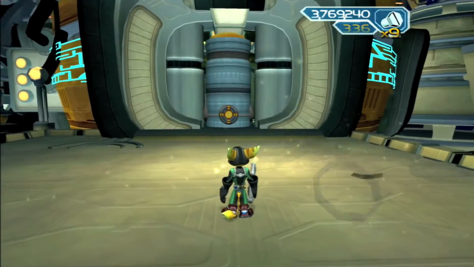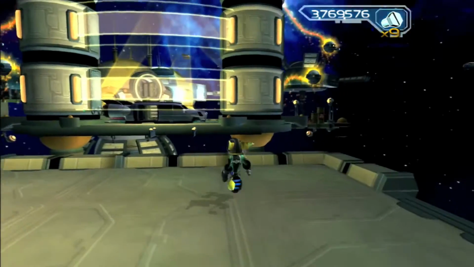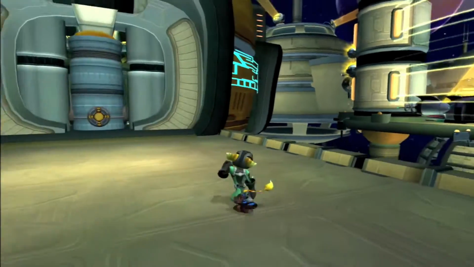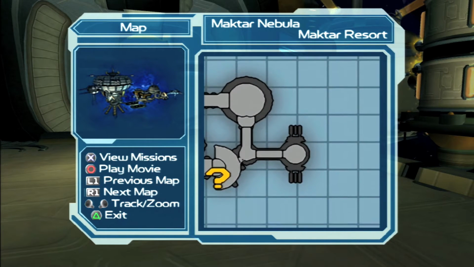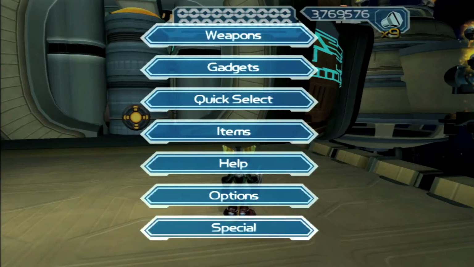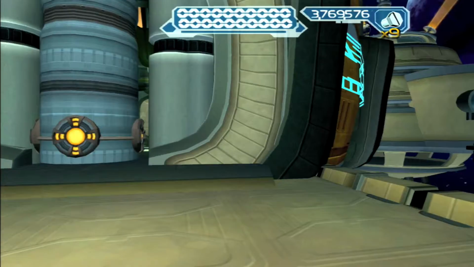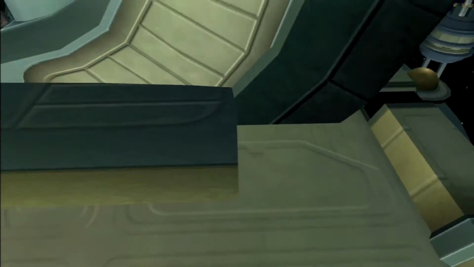Anyway, over here is the aforementioned part where the tractor beam is a necessity. We need to get over to this car over here, and what this normally involves is you use the tractor beam, move that pillar out of the way, and then go through this little network of... I don't even know what this place is supposed to be, it's like a little facility. But we can't do that, so there's a couple of ways you can get around this.